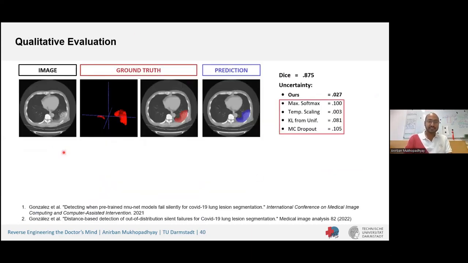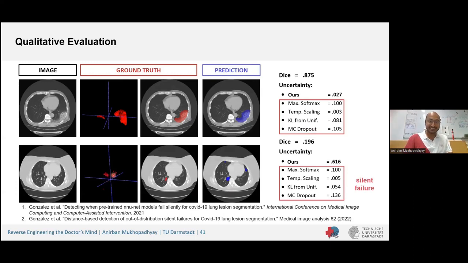Let's take a look at some of these qualitative results. Here is a ground truth segmentation, and the model did pretty well in terms of the prediction. We have high dice, and we can see the uncertainty for all methods is quite low. Now, compared to another one, these are really tiny lesions where methods didn't do well. The dice is pretty low, but all these methods are giving rather similar numbers in terms of uncertainty, whereas ours is the only one that really gave a high number in terms of uncertainty. That is, don't rely on what we are talking about; you should really talk to a radiologist. So that's the first part, actually detecting when the network is not doing well.